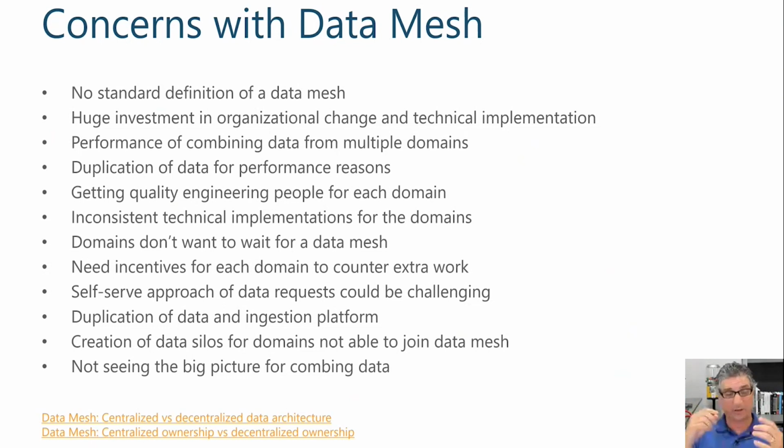And the final one that I'll just talk about is the big picture. If all these domains are creating their own solution, they are just thinking about what's going to work best for their data. They're not going to worry or care about a bigger picture of combining all this data. So you still need somebody that's going to have a more holistic approach. And that's where it can be very challenging because now they have to take all this data that may not be in the ideal format from all these domains and pull it into a format that's going to have a larger data model made up of many of those domains. So that's a big change.